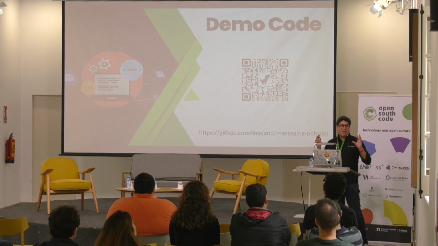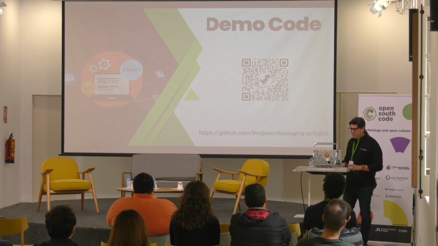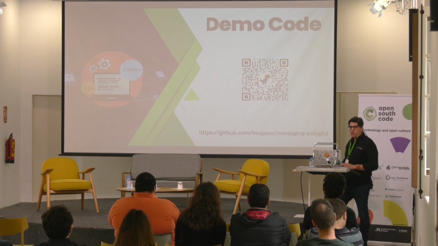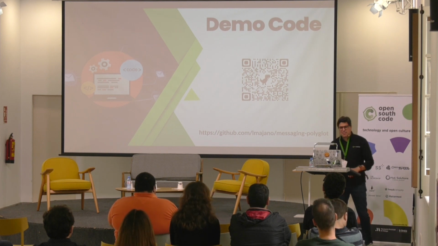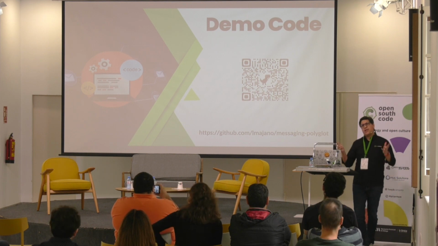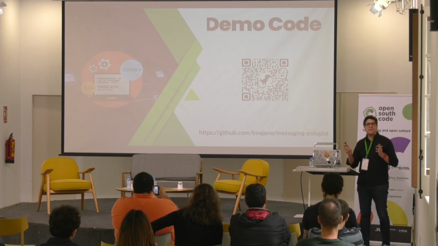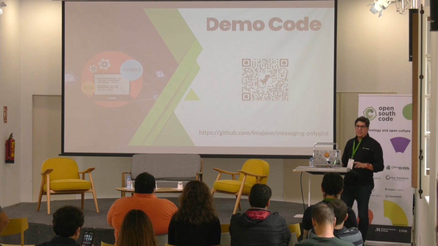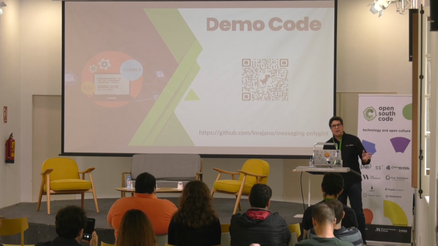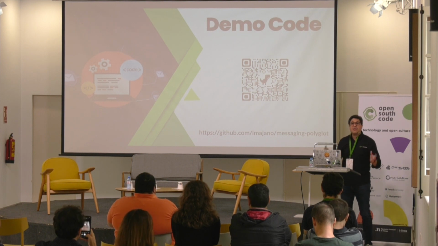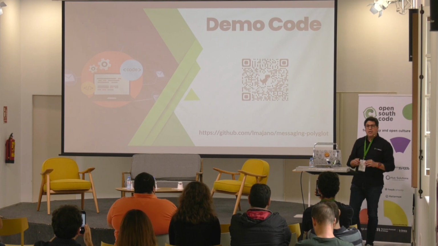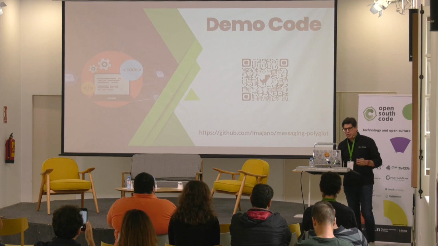We're going to go in depth into that AMQP protocol and RabbitMQ. I have a lot of demos. This demo is called Messaging Polyglot. You can find it here or in the QR code. Like I said, you can download it. I'll give you some time to take a picture. I've created, I think, 6 consumers in 6 different languages and 3 producers in 3 different languages. This way you can have an idea of how to use the SDKs in different languages and how to make all these languages talk to each other in one single application.